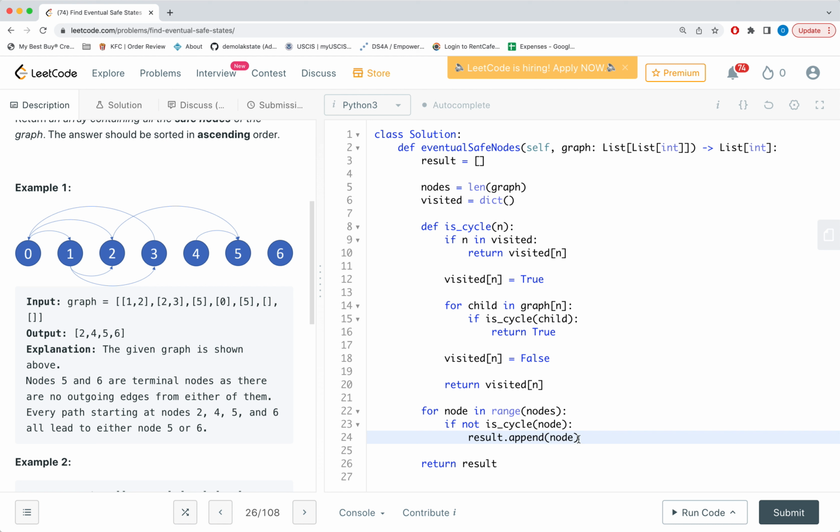So that's pretty much it. It's very important to go through each of the nodes, and then in detecting a cycle, you need to keep track of what you have visited or not, and you need to make an explicit assumption. If you go in there and say it's true, and it is not, then you have to change your assumption and return whatever you have there.